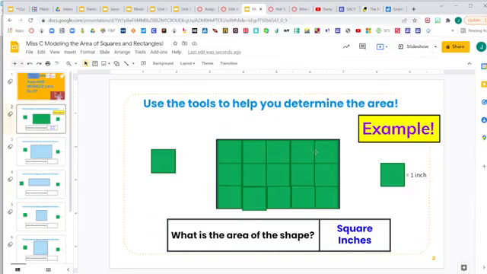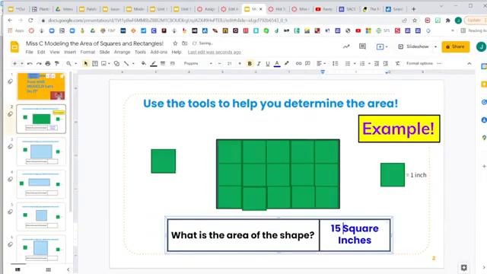So I've got a row of 5 here. I've got 3 rows of 5, which gives me 15. And we call these square inches. So you're going to type in your answer down here with our label of square inches. So that's how we measure the inside of a shape. We think about making little squares inside, and each square, sometimes it's an inch, sometimes it might be a foot or a meter, a square meter, but we try to fill up the space on the inside with little unit squares, and counting them up tells us how many square inches we have.